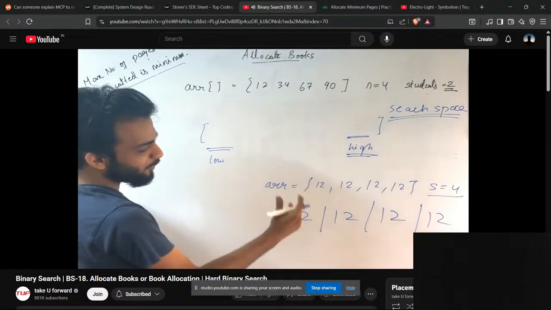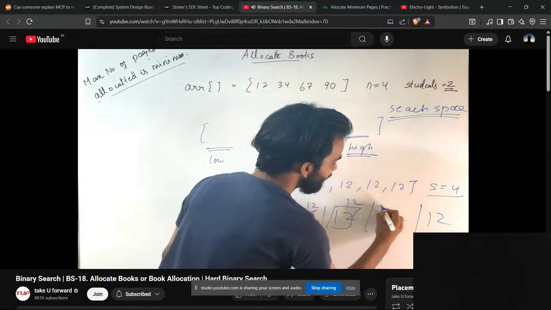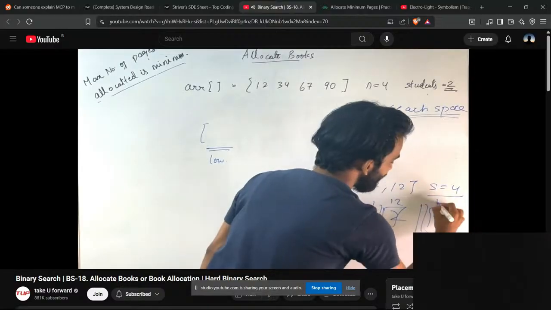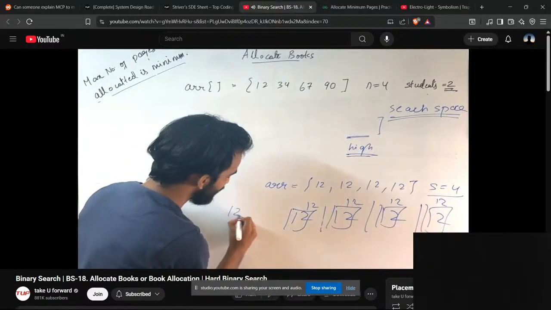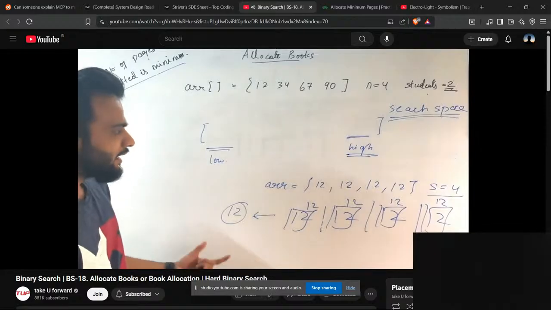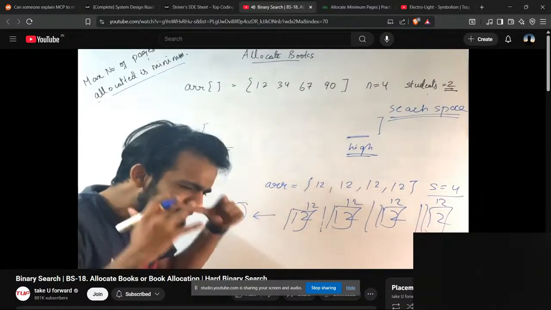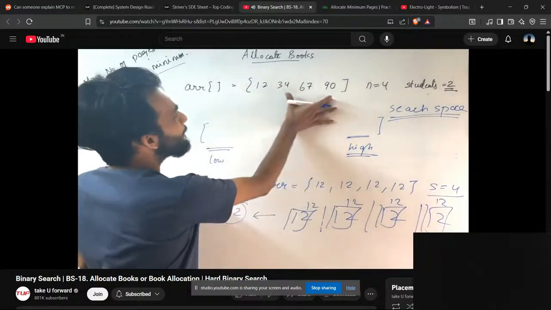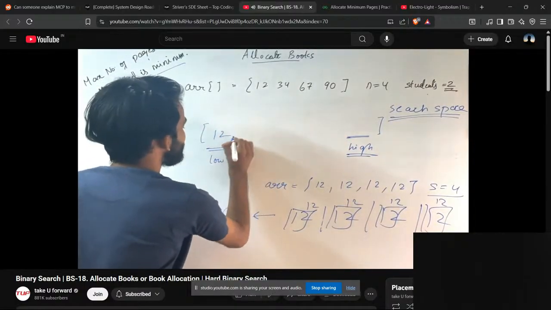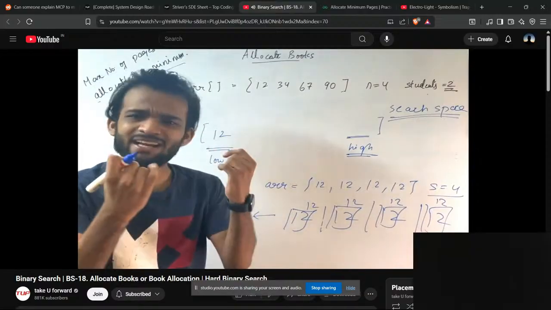So everyone's summation of pages will actually be 12. So the maximum of them is actually 12, and that's the minimal possible. Hence, at the worst case, the minimal answer can be 12. It cannot go beyond that.